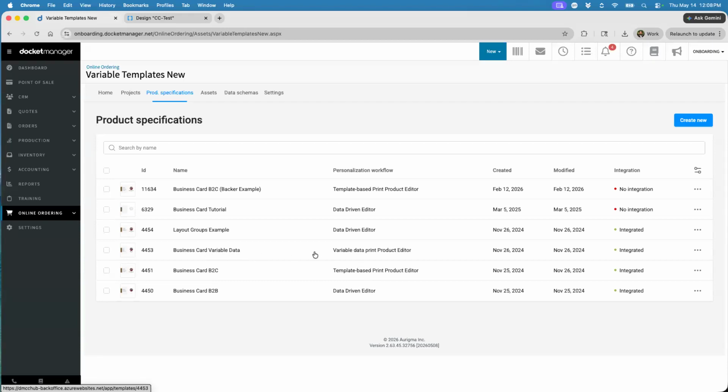And then we have a variable data option where the end user or an internal user, if they wanted to log into the web to print, could upload a CSV file to populate additional records. So multiple records, I guess I should say, at one time via a spreadsheet. So those pieces could be spec'd out to add many names and information to multiple business cards at a time instead of having to type everyone in. That's where this comes in handy. And you may have seen the blank editor as well. That's kind of a blank canvas for someone to create something if they wanted to do that within Customer Canvas if you attach that to a product.